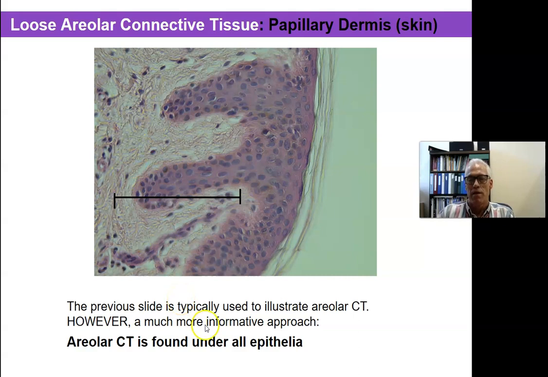The thing that triggered my interest in showing this slide and mentioning that is that epithelia are avascular. They have no blood vessels of their own. Even a stratified or multi-layered epithelium like this, the epidermis of the skin, has no blood vessels of its own. All of its oxygen and glucose and other nutrients have to come from capillaries located in the areolar connective tissue next door.